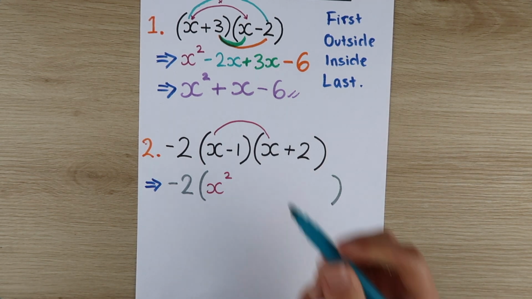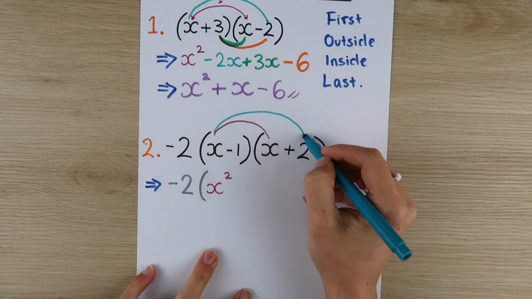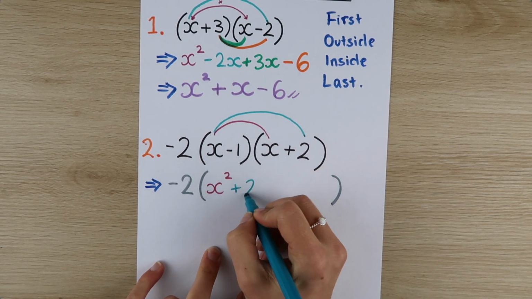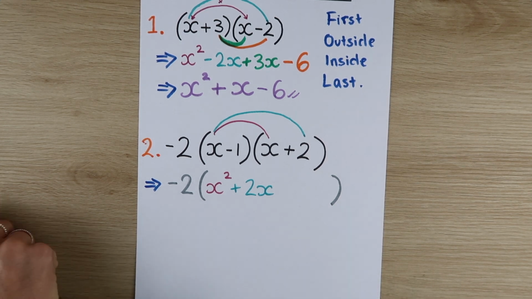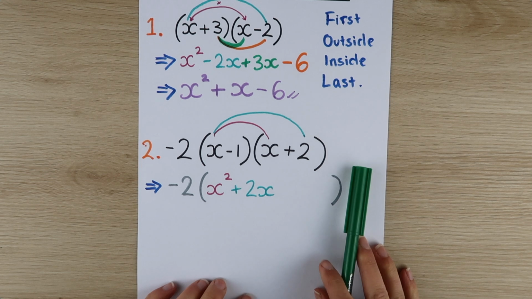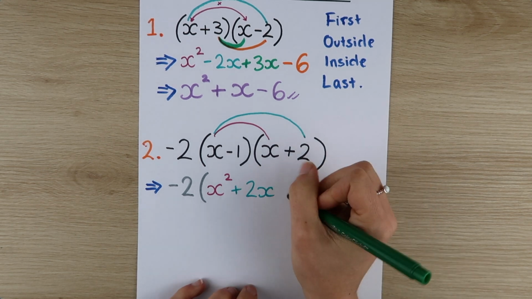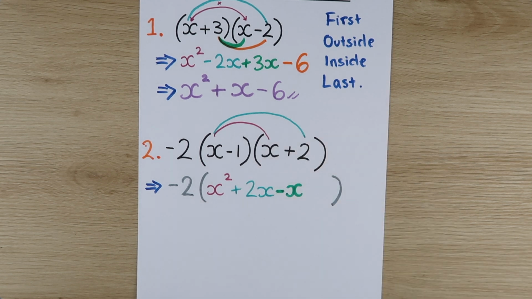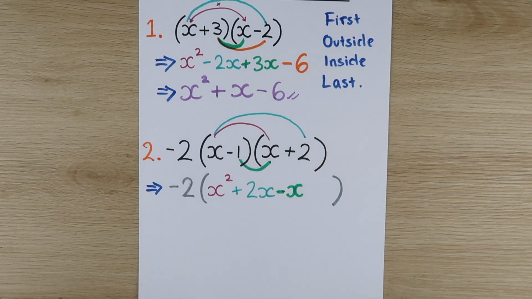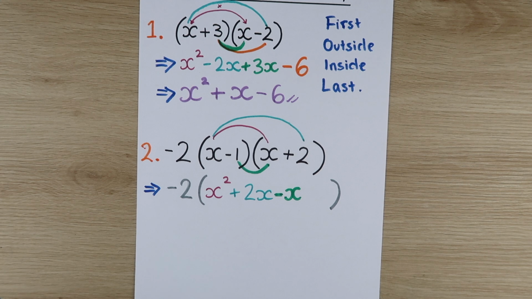Then outside, so I've got x times +2, so +2x. Now on my innermost one, so -1 times +x, so that becomes -x. Remember, I don't need to write that one. And then the final one, oh, I'll make sure I put that colour in, sorry. And then the final one is -1 times +2. So I've got -2.